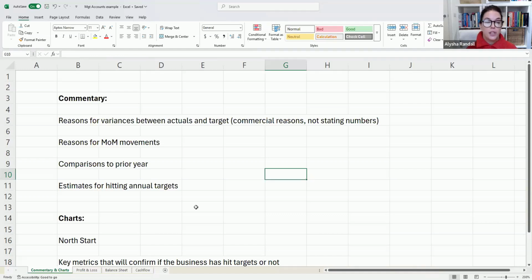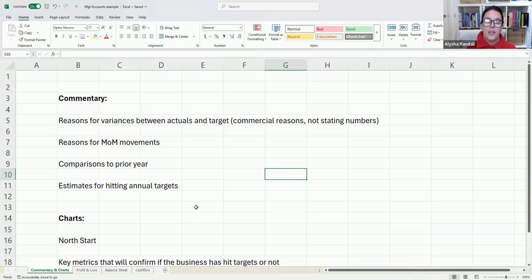So as I mentioned, the first thing should be commentary. These should give actual reasons for there being variances between numbers. Commentary should be things such as, we've missed revenue by this amount, and the reason for this is because in the sales team there were problems with the telephone system. This telephone system has now been fixed, and going forward there shouldn't be any problems with hitting revenue for this reason, for example. And the commentary should be the most interesting part of the reporting pack that you get.